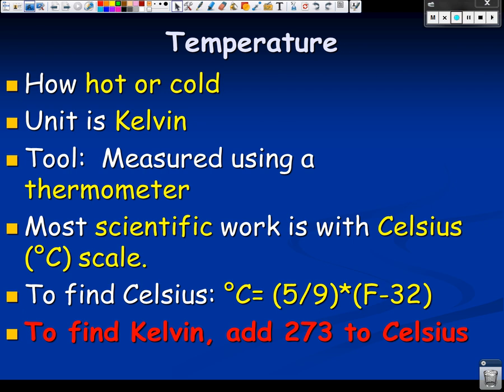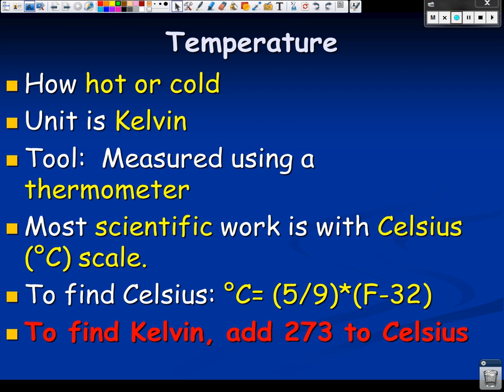Temperature is another one that we don't use the metric prefixes on. We never call it a kilo Celsius. It just doesn't sound right. We just say that's 1,000 Celsius, which is extremely hot. But again, we don't use the prefixes with temperature either.